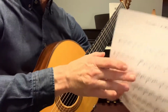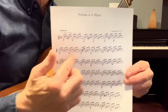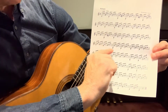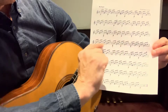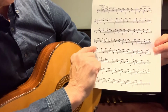Also, we should talk about the structure before we even play it, and that is we've got A, B, A. So this first section, which is the A section, basically ends when we modulate or change keys to C major here, and this is going to be in the 4th line, 1, 2, 3rd fret. Okay, now we play in C major for 2 lines.